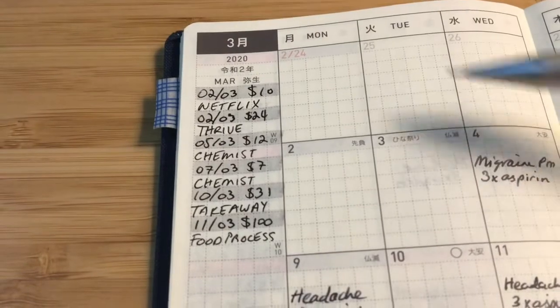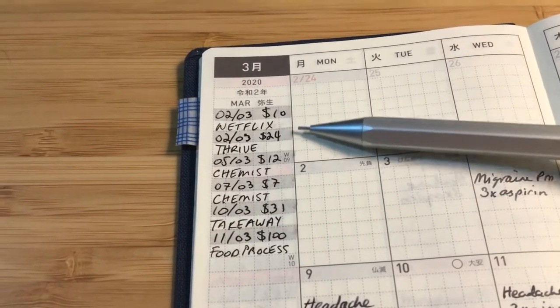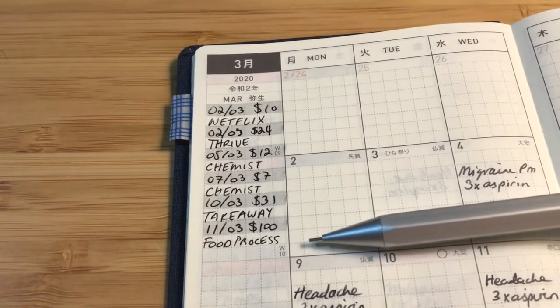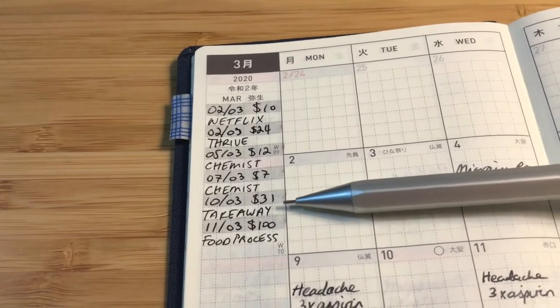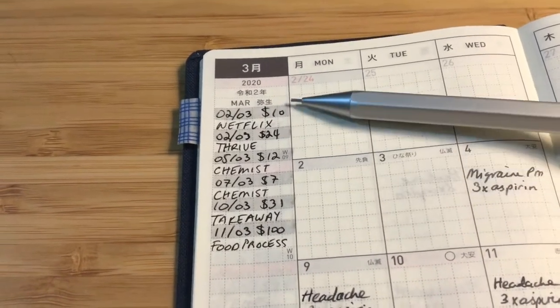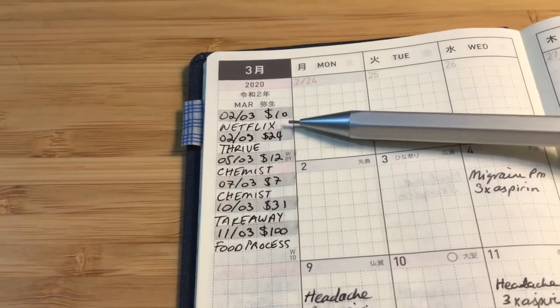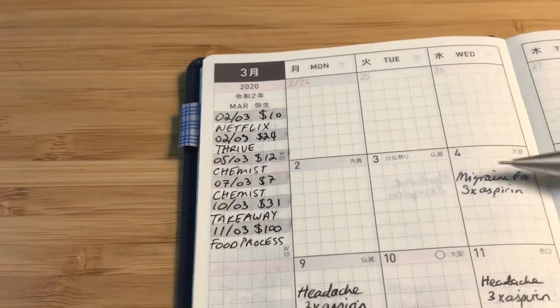And then over on the side, this one's a bit better, so I've started keeping track of any purchases or expenses that fall outside my usual fortnightly budget. So my regular budget covers things like rent and bills and then groceries, and I have a set amount for each. And then these are just other things. So if I pay for Netflix this month, if I have to go to the chemist for some drugs, if I get takeaway.